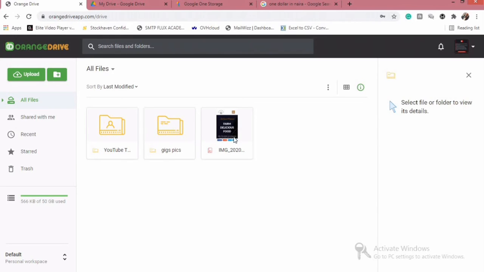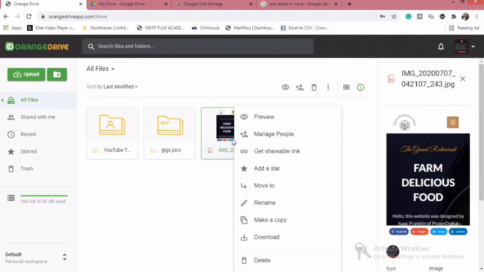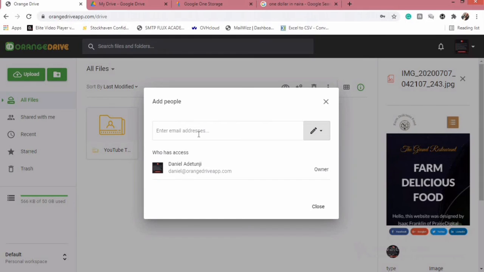Let's try to share a file. Remember, we just shared a folder. When you right click on it, you can choose to manage people right here. You can enter an email address, jv at orangedriveapp.com.